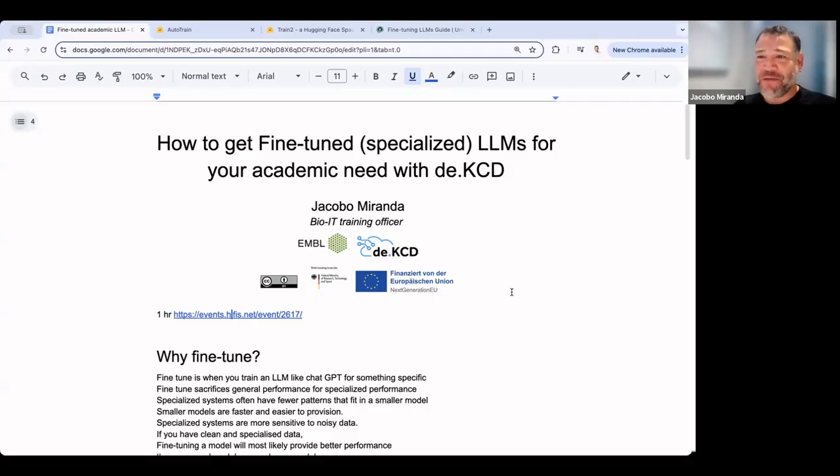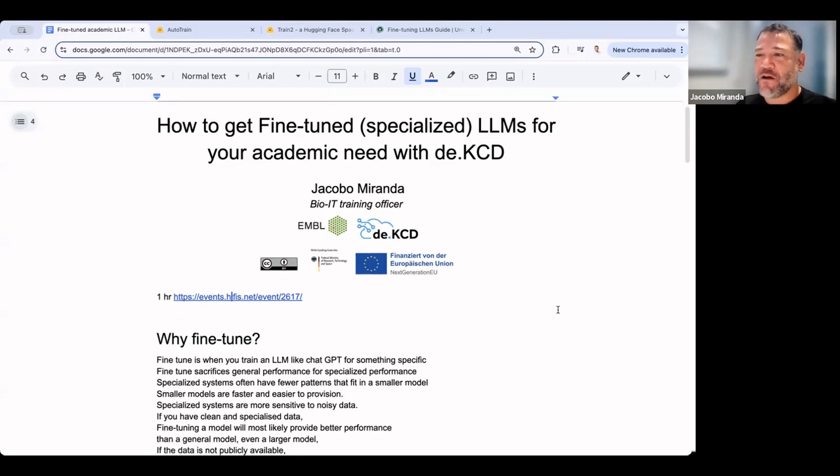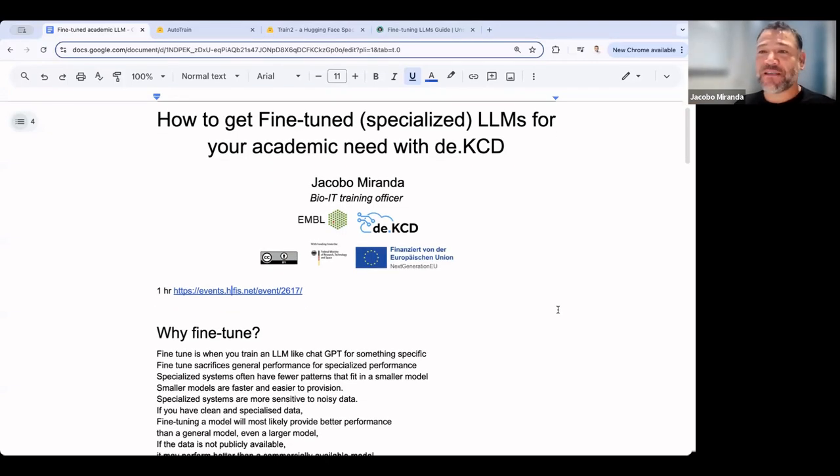And just to remind everybody that I'm talking about how to fine-tune or specialize LLM models for a more academic setting with the KCD. As was previously mentioned, I work at EMBL, that I'm part of the DKCD group, and we are focused on trying to help people use cloud computing, cloud storage, and receive training to use cloud computing technologies.